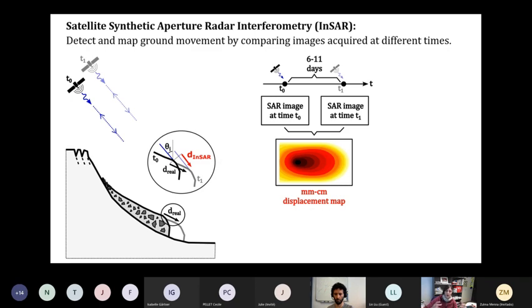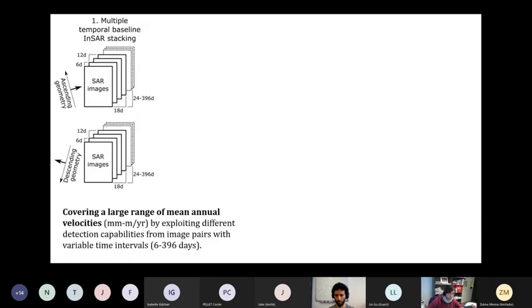So we need to have quite a large range of detection capability. One way to do that using InSAR is to consider several images with different temporal intervals between these images to cover a large range of velocity. That's what we have done in these projects, where we used hundreds of images from several years in summer, because one limitation of InSAR is that it doesn't work on snow. So it's images between June and September, October, typically. And then we generate pairs between these images with different intervals, 6 days, 12 days, 18 days, until a year.